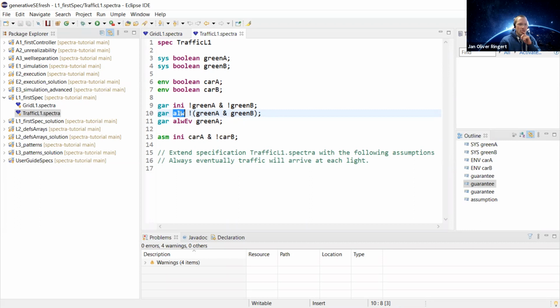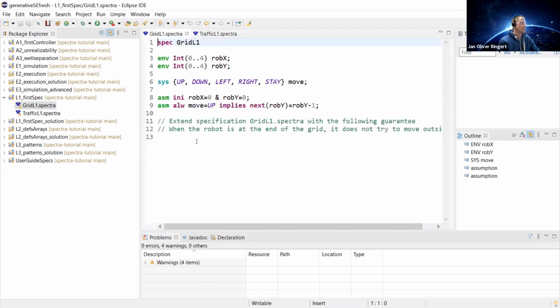Then there was another question about the difference between assumptions and guarantees. So I think that maybe the traffic light, yeah. For this one, it's very clear that the responsibility of not turning both lights green is something that only the system can do, because the system is the one controlling the variables green A and green B. So when it's about controlling specific variables, then it's usually either an assumption or a guarantee. So who is responsible for doing it? The guarantees, the system is responsible.